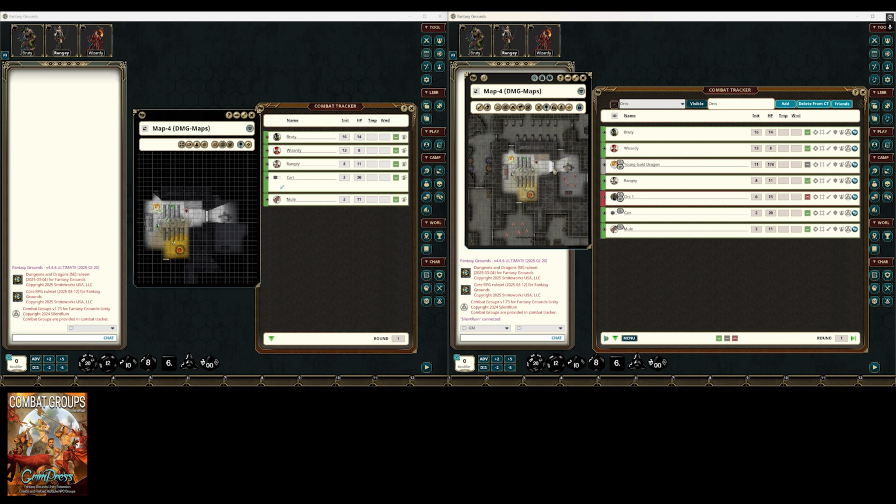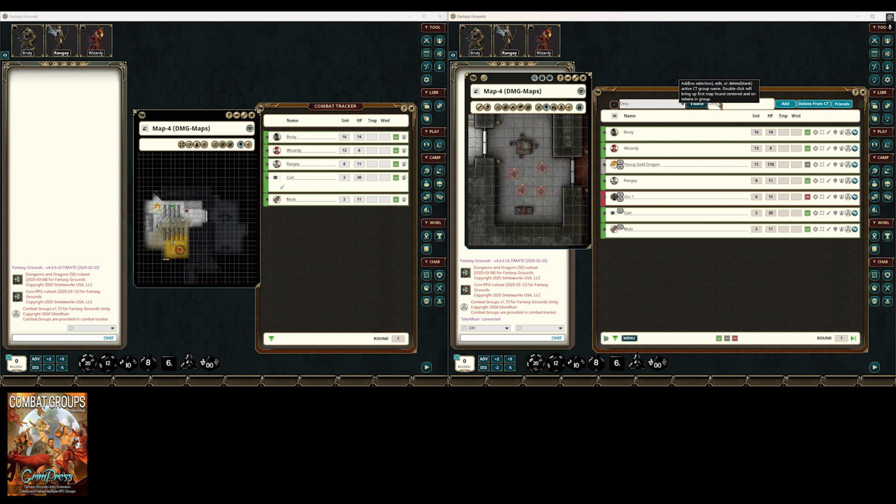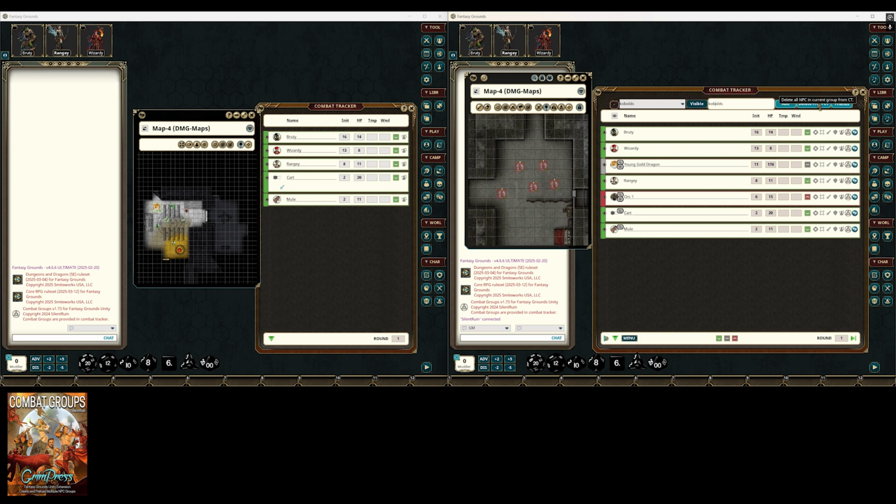Now, there's also this thing. You can double click on this and it'll go look in orcs and center it on the map as best it can. This doesn't always work. I'm not going to explain why, but if you double click on the group, it'll try to figure out the window area of it and center it and zoom in around it. That's also handy.